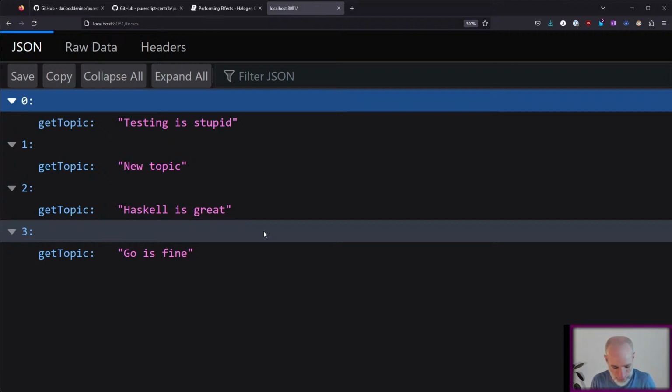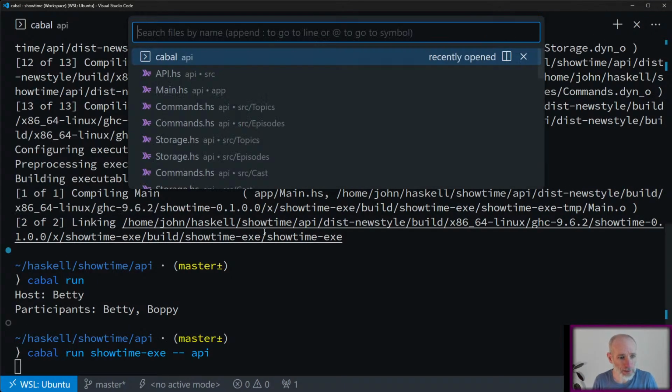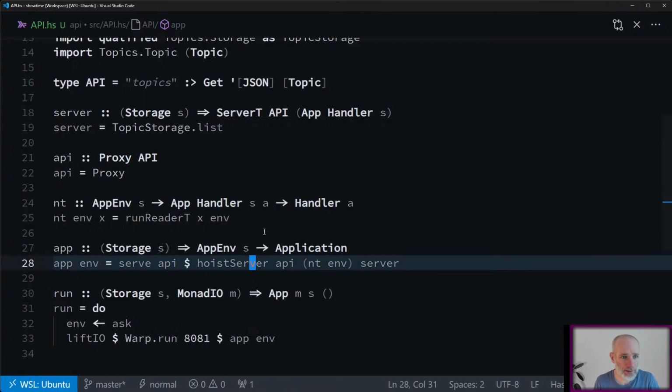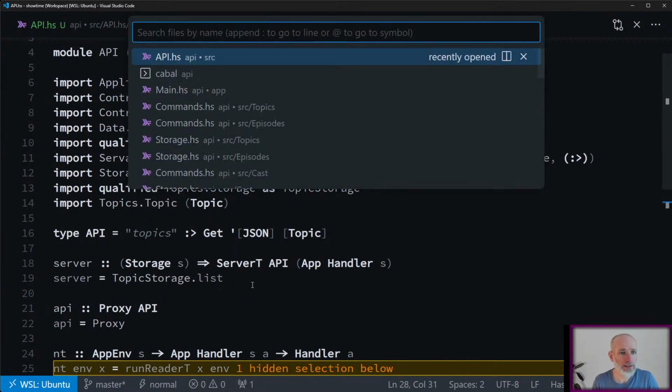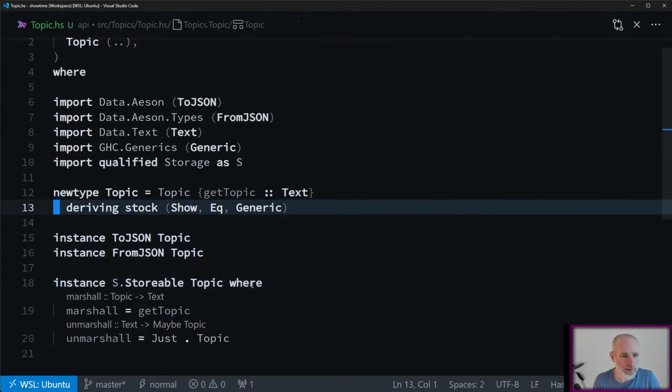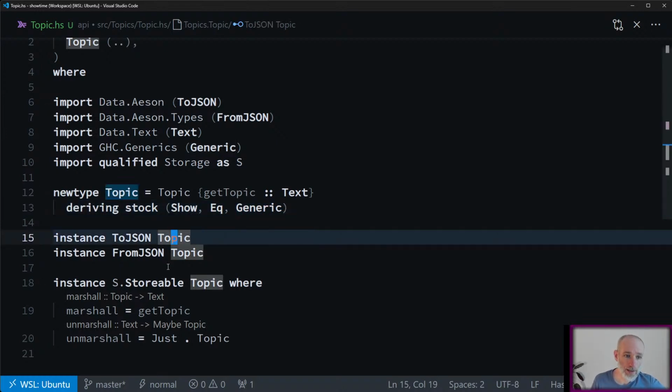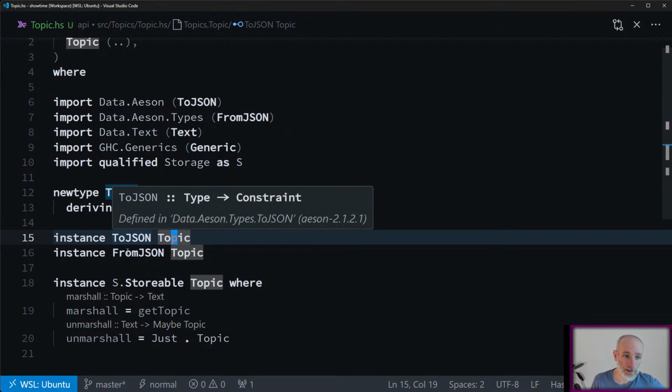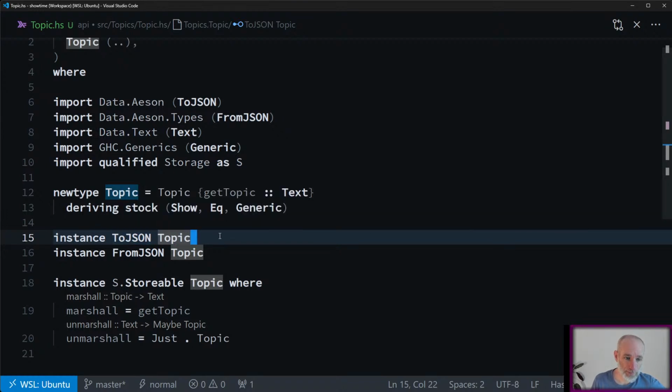Okay, so we need to go and argue with Aeson again, which I guess I'm doing quite a lot. So actually this will be in Topics. So we just said, we derive Generic, and then we say ToJSON Topic. And we're just using the default thing.